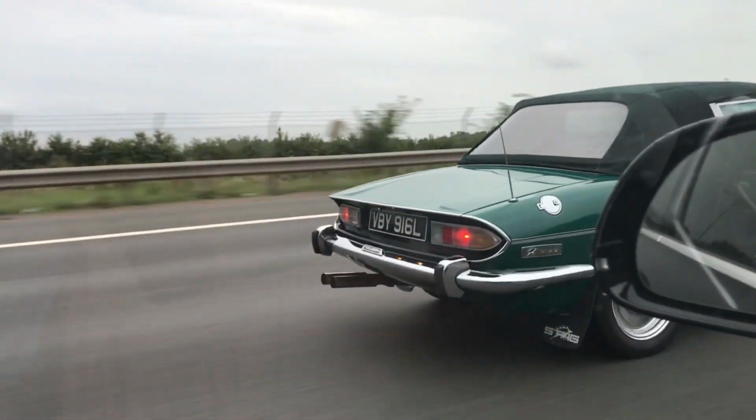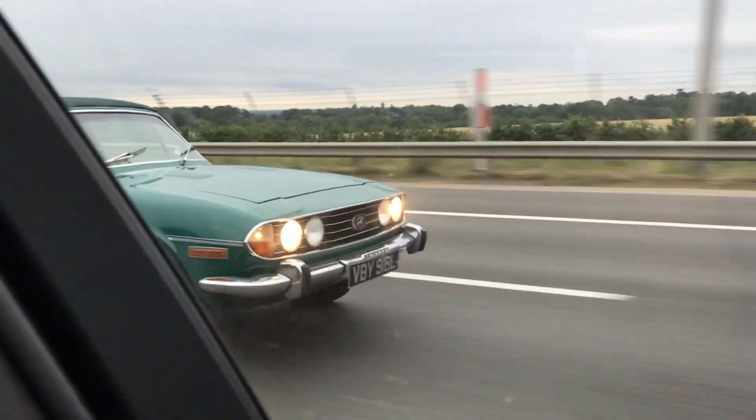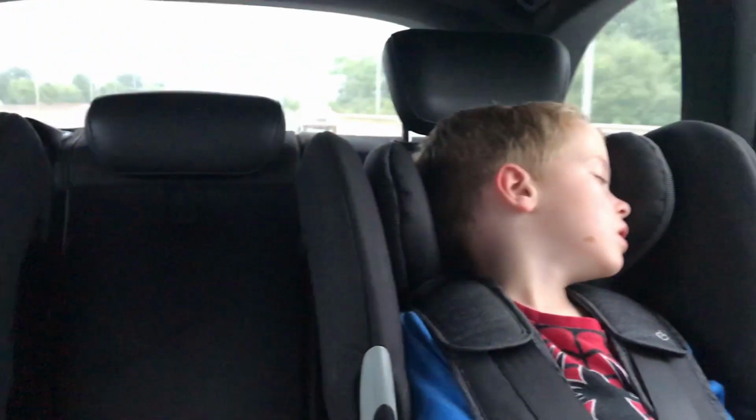Yeah, so yesterday wasn't a complete write-off. Well, not being able to get the children in the back, we still went to my friend's house, had a good time, and even saw on the way back a nice Triumph Stag on the motorway, which was lovely to see, although the children were already asleep and missed out. But yeah, good fun all the same, and it was good fun making the video too.